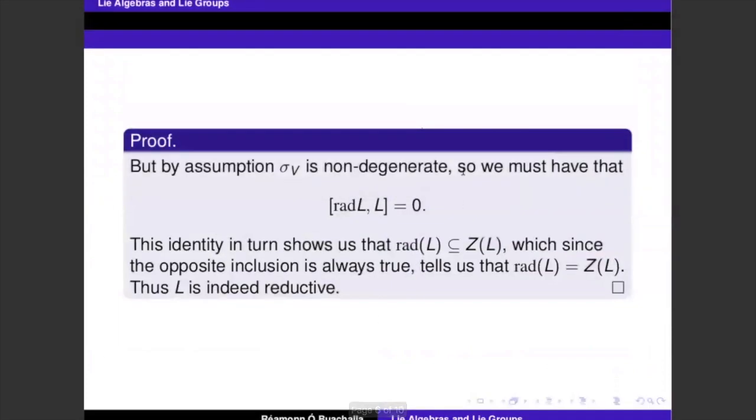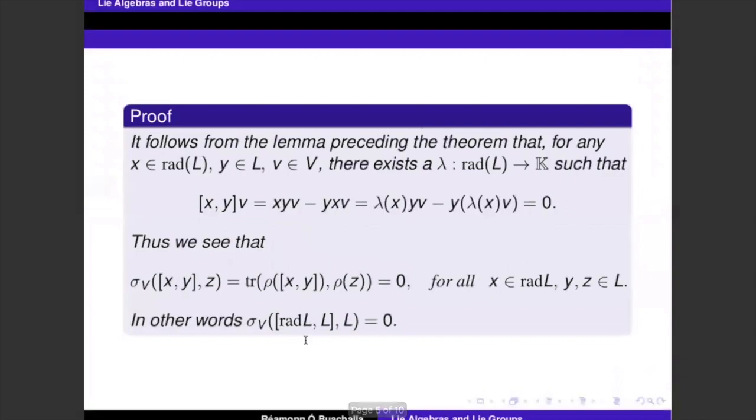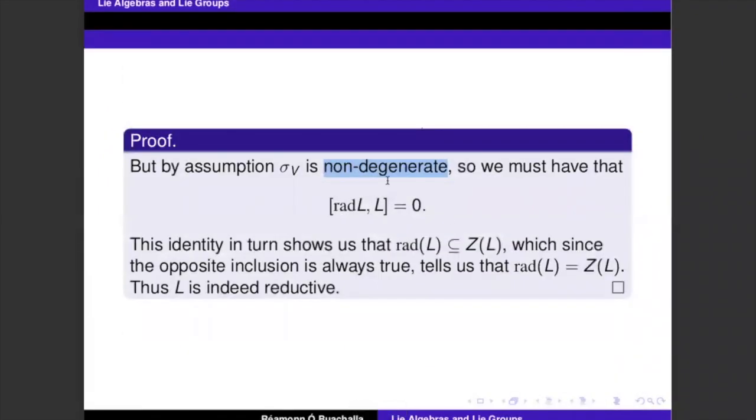And this is precisely what we use here. By assumption, it's non-degenerate. So that means that these have to be zero. Any element of this form, let's just go back up here, any element of this form will pair with any element inside here to give you zero. So by non-degeneracy any such element of these forms must be zero. What does that mean? Well, we go back and think about the definition of the center. The center consists of those things whose Lie bracket with anything else is equal to zero. It's precisely what this is saying. So that means that the radical is contained inside the center.